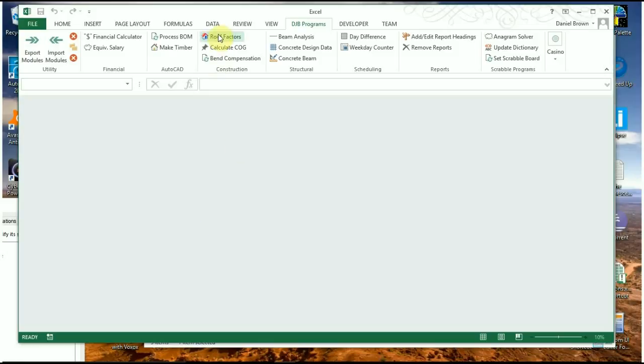And what I have here, my first program, all these programs are basically analysis programs, because this computer that I'm using as an example isn't on a network. It doesn't have project files or anything on it. So these are more analytical programs, where if I was on a network, I've done programming for scheduling, consolidating data between different projects and giving real-time reports. But these will be more analysis-based. So I'll get started with this first one.